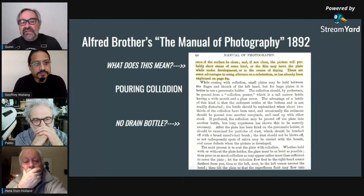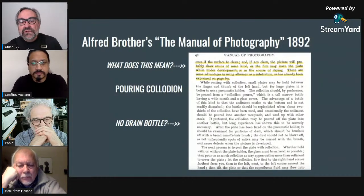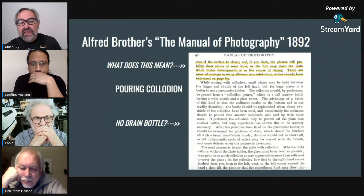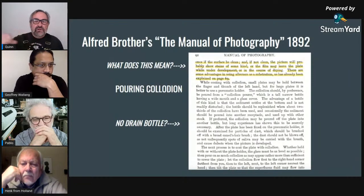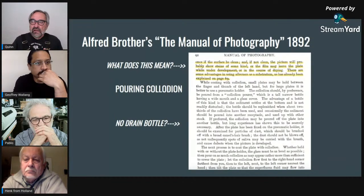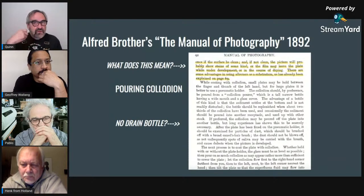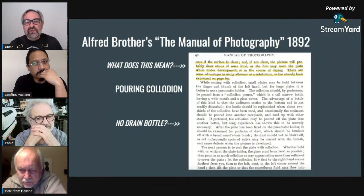After the plate has been fixed on the pneumatic holder, it should be examined for particulates of dust, which should be brushed off with a broad camel's hair brush. I always tell people you can use the old negative cleaner, the old brush cleaner that attracts the dust. Makeup brushes, the women's makeup brushes work well. Big paint brushes, anything with, he says, a broad camel's hair brush, which is fine.